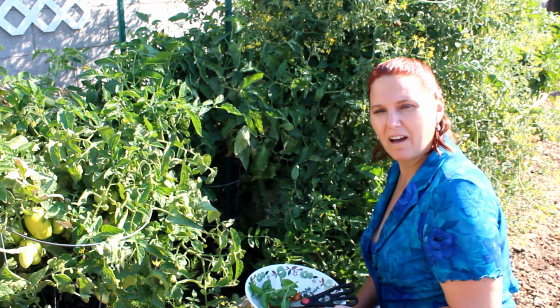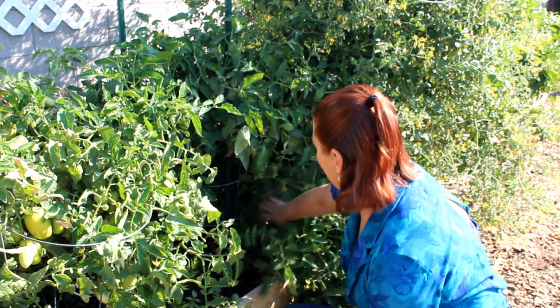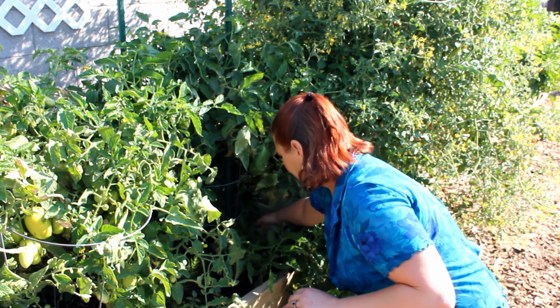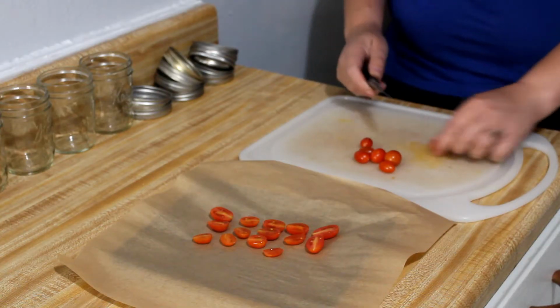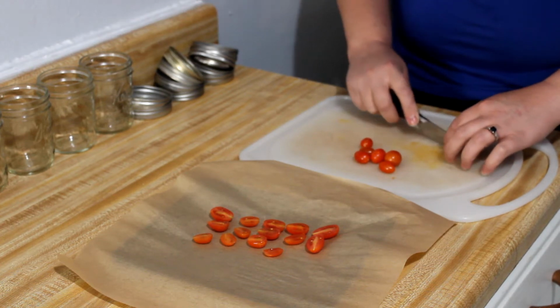Our basil's planted under the tomatoes, and so we have to go digging a little bit to get a bit of it. And we definitely want basil in the sun-dried tomatoes. I'm just going to reach in here and break off a little bit, and we'll be good to go. Oops. If you're wondering what kind of tomato to use, I recommend either cherry or a Roma tomato.